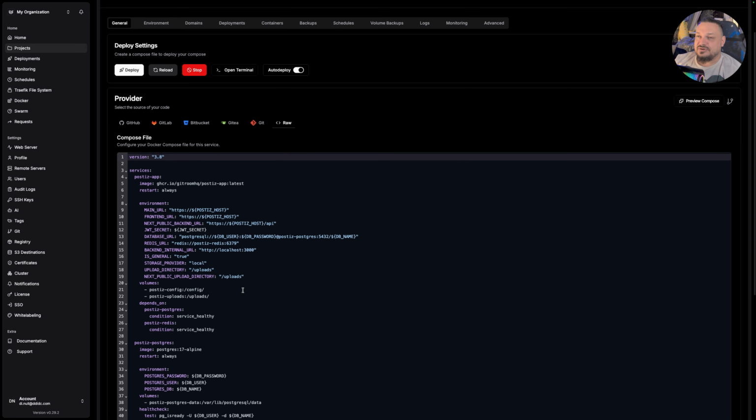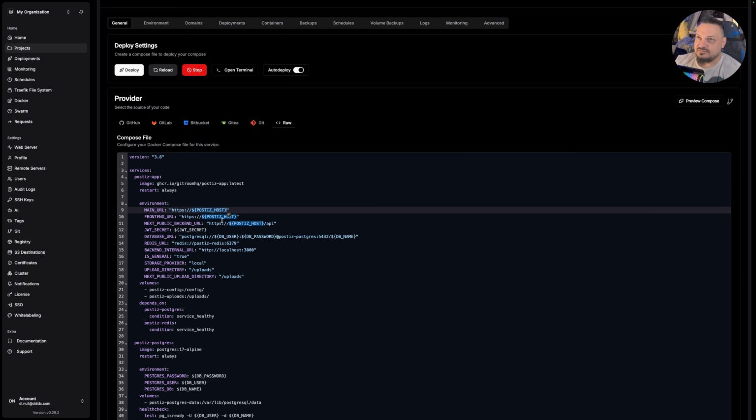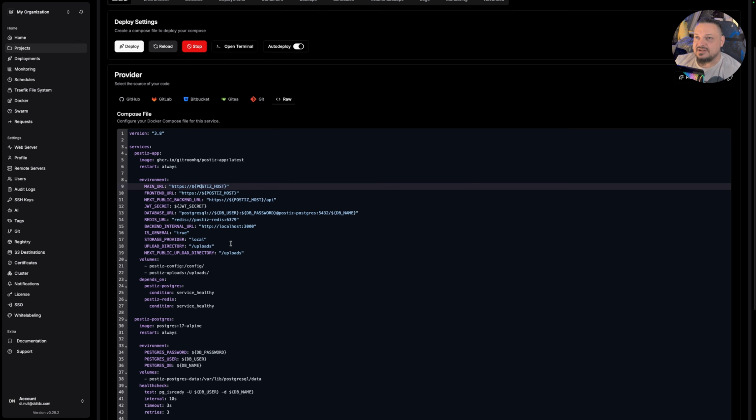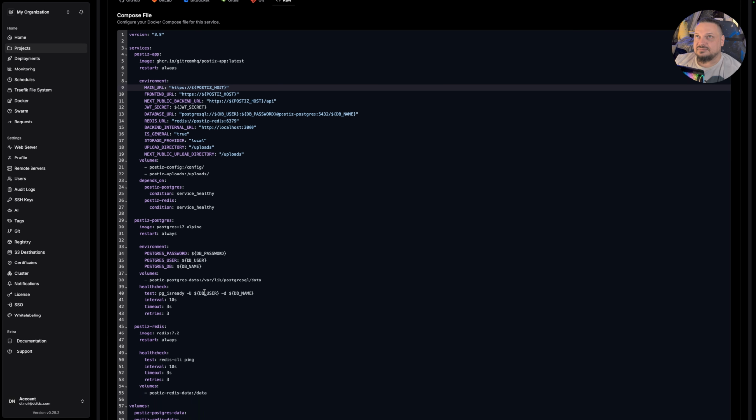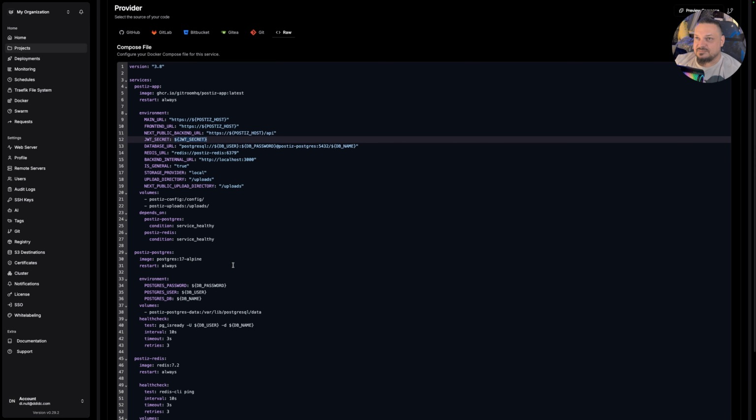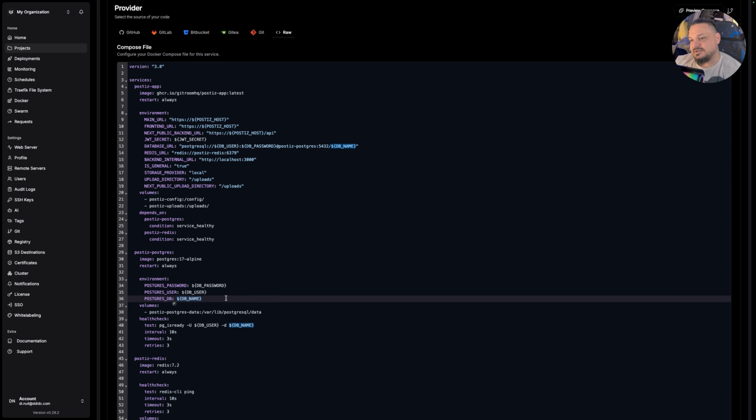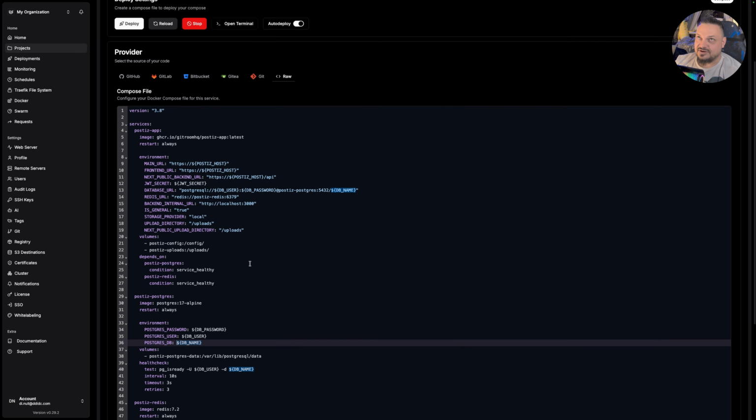In the General tab, when you look at the Postiz configuration file, you might see these kind of placeholders everywhere. So it's Postiz host, JWT secret, and DB password, user name. So basically, those are environmental variables. You are not changing them directly in the configuration file.